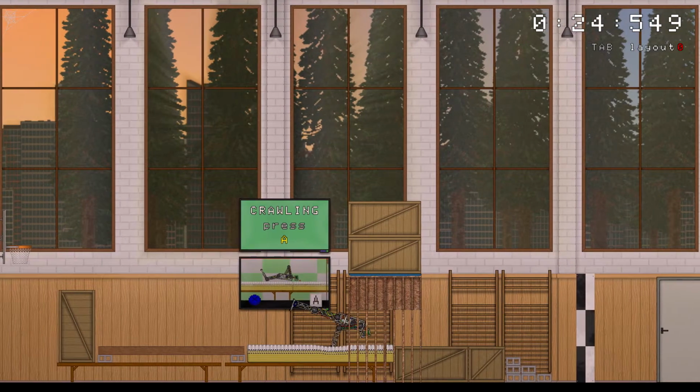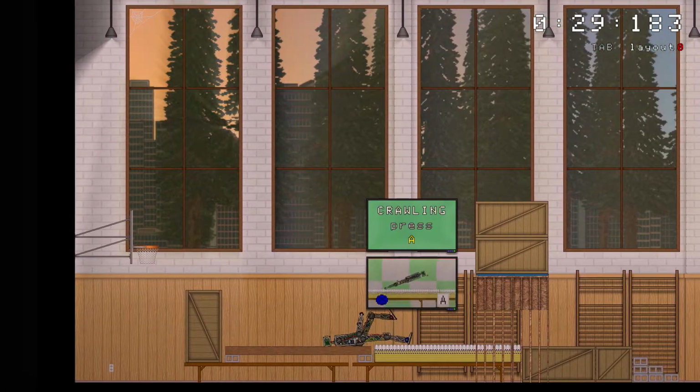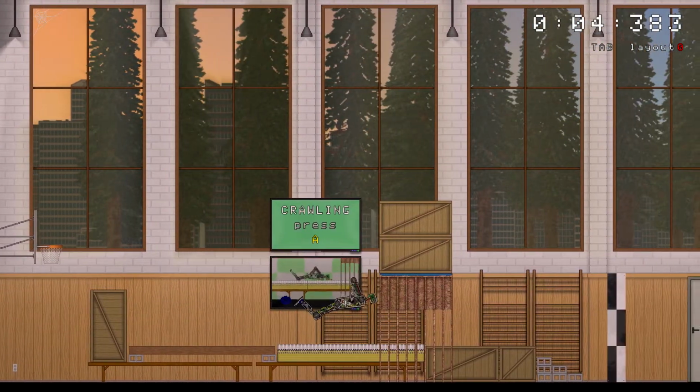Oh, this is so hard now. What am I doing? I have no idea. What the hell am I doing? How did I do that? Alright, let's try again. This is really bad. I should probably like replay the last level to actually get the controls and crouch.